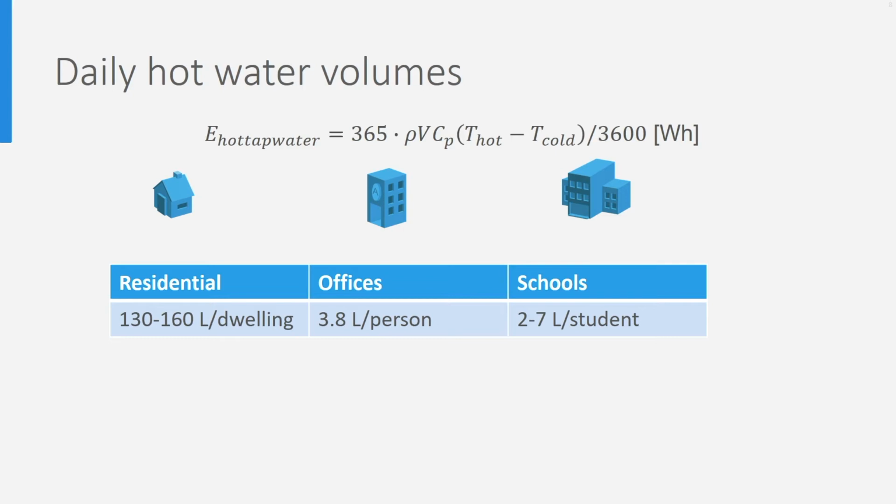But for this type of estimate, using the average yearly air temperature of a location will give you quite a reasonable approximation of the T-cold, being assumed to be constant. For estimates of the yearly energy demand for hot tap water, this is no problem, but be aware that this will deliver inaccurate results on a daily level.